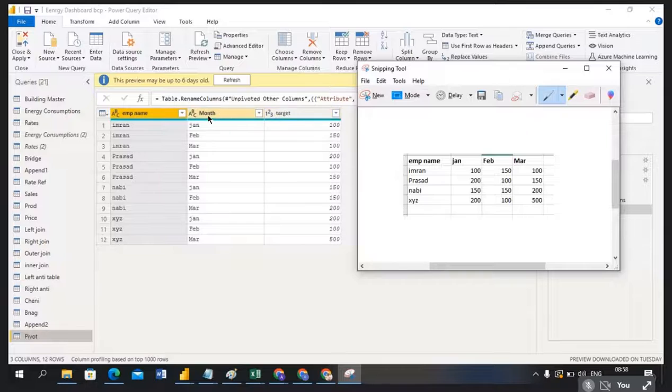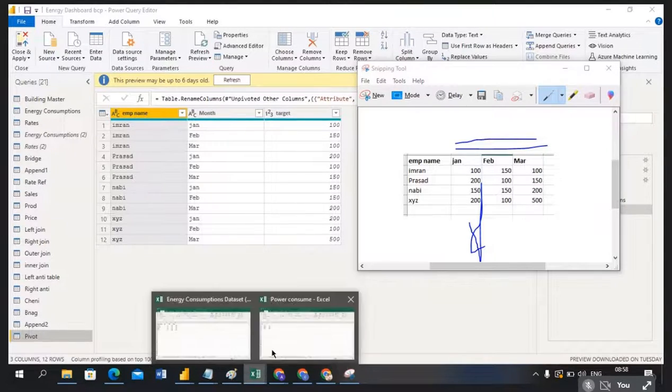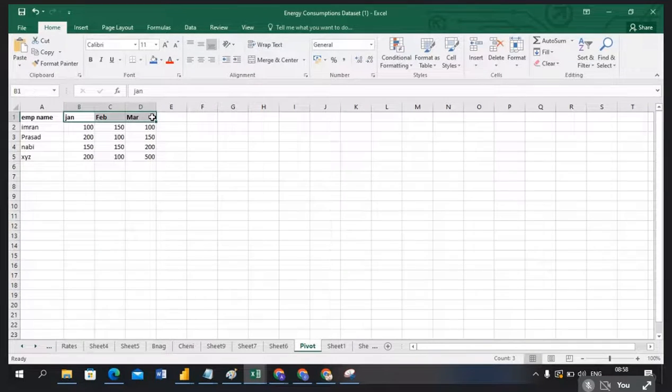So what is coming under the month, again, is this Imran's Jan, the target is 100. Again for Imran, this Feb, again this Feb, this one you can see. So for Imran, three months are coming against Jan, Feb, March. So for this month, he did this much target. Okay. So these rows I am converting into columns. This is nothing but unpivot, guys. Okay. Converting rows. This is a row. This is a row. I am converting them into columns.